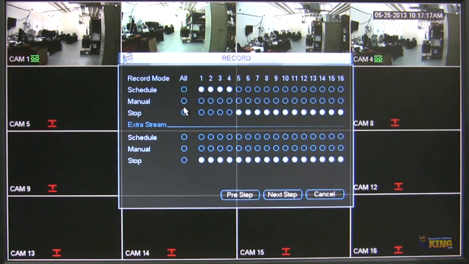These are the settings where you can configure the DVR to record based on a schedule that you configured previously, or manual, which will record 24/7 on all of the channels. As you see, I have only 4 cameras connected to this DVR, and I just told the DVR to record only 1 through 4, so the other ones are stopped right now. You can also enable extra stream recording, so it will allow you to play back files on your phone or tablet using our paid app, Tech Pro SS Plus. Let's go to the next step.